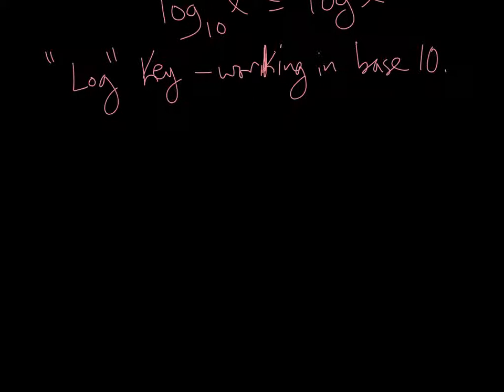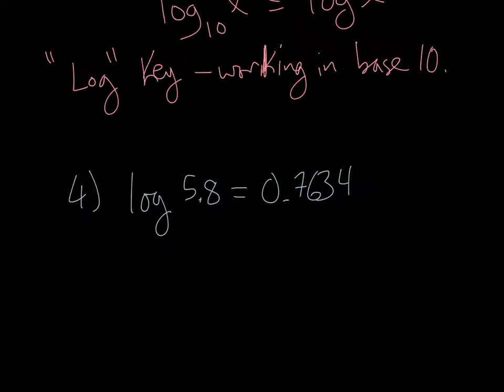The first set of problems just have you punch log into your calculator and see what it gets you. For number 4, you've got log of 5.8, and this is the common log, base 10. There's no 10, we don't see it there, but we know it's assumed. So log base 10 of 5.8. Once again, you're asking what is the exponent. When you plug this into your calculator, it's going to give you that exponent. For the problem set, they want the answer rounded to the nearest 10,000th, which is 4 decimal places. So it would be equal to 0.7634, which I just got from my calculator.